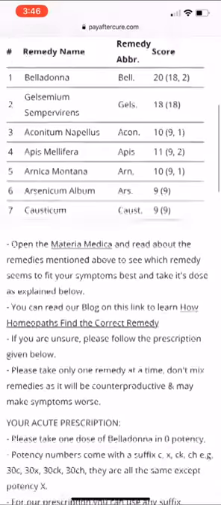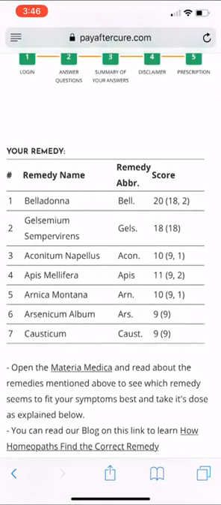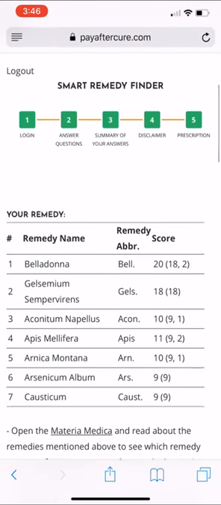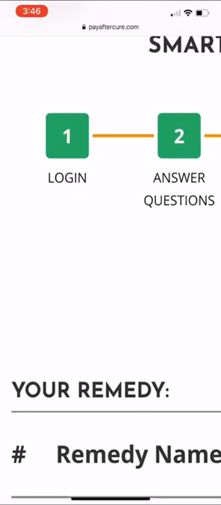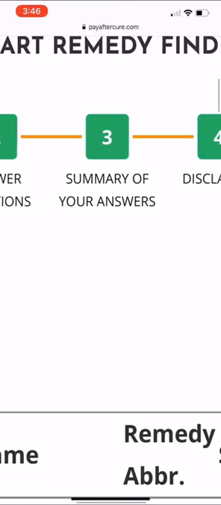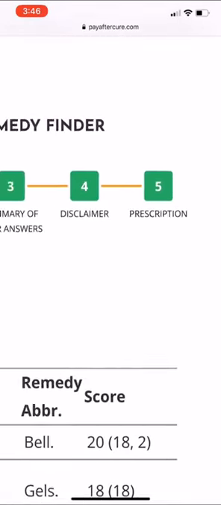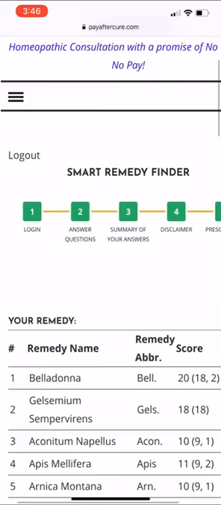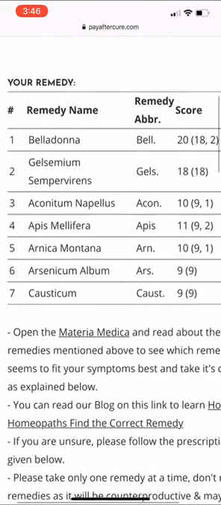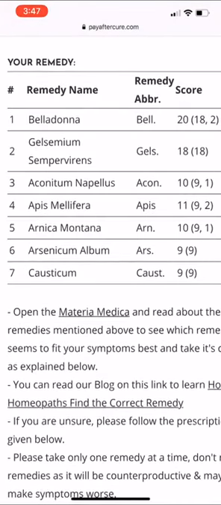It will take you to the next page, which contains your remedies which fit your case. If you see here, all these 5 steps have been completed, which means that all the steps of finding the remedy have been completed. You get the remedies fitting your case. The details of these remedies will also be sent in your email. So once you have done that, read about the symptoms of these remedies and choose the one which fits you.